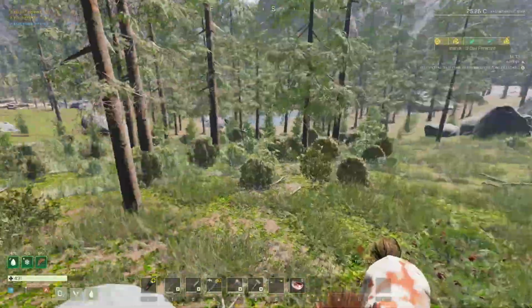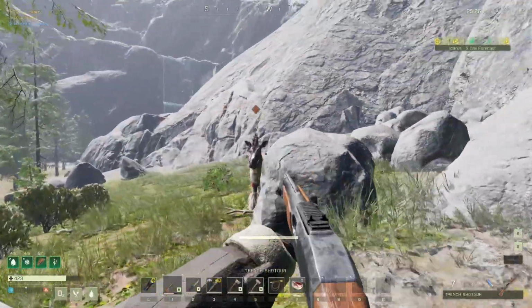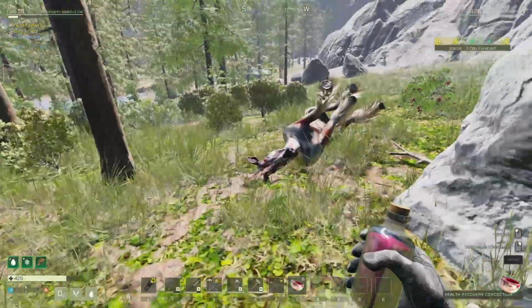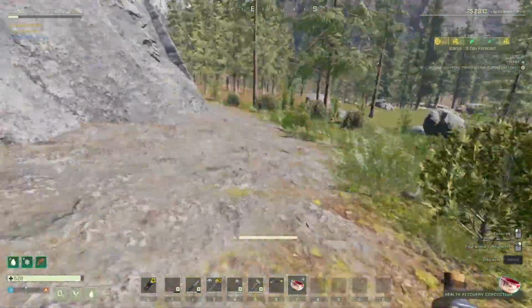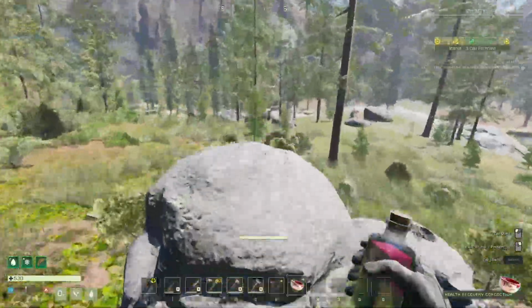So just go ahead, go outside, mine some of these deposits, and when you get hit and hurt, go ahead and craft the health recovery, and then just go ahead and drink it. And as you can see, it is going to give you 100 health. There is no cooldown, so you can heal as much as you need.